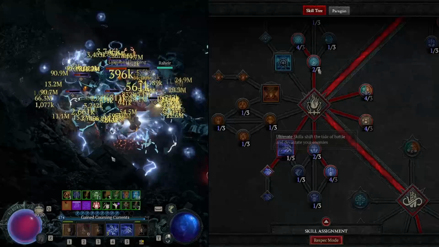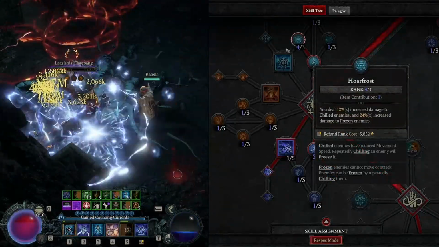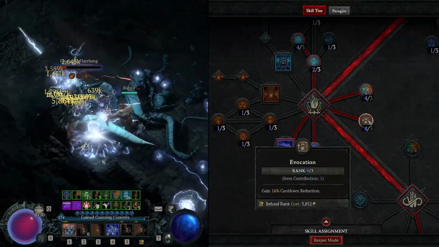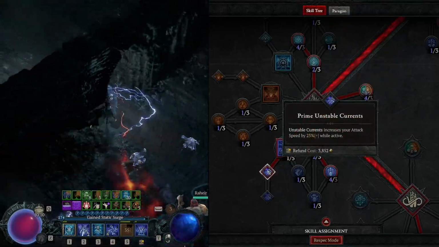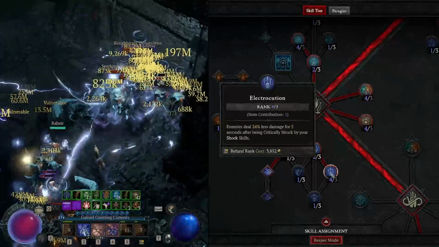Then our ultimate skills, we're going to take 1 into Permafrost to get that 3 in Hoarfrost, 3 into Elemental Synergies, 3 into Evocation, 1 into Unstable Currents, and taking Prime Unstable Currents as well, and then also 1 into Coursing Currents, and 3 into Electrocution.